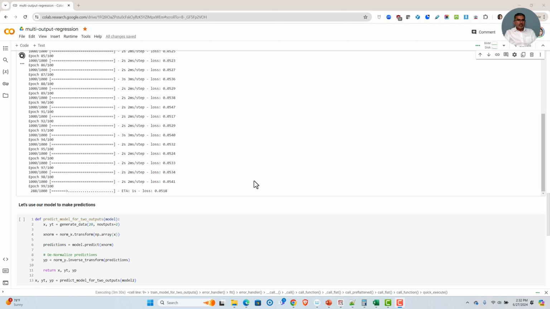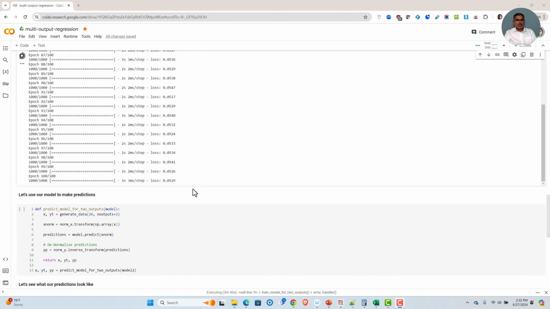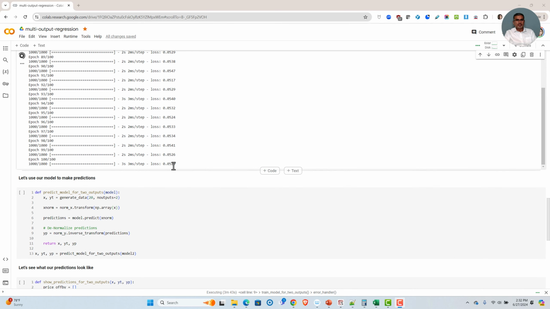We're almost getting there. We are at our 99th epoch. So we are at the 100th epoch. And there it is. We have trained our network. And as you can see, at the end of the 100th epoch, our loss is 0.0529. If you had more data and you ran it for more epochs, then it would have fallen even lower. Ideally, we would like to train it so that our loss falls down to something like 0.001 or so, which is pretty low.